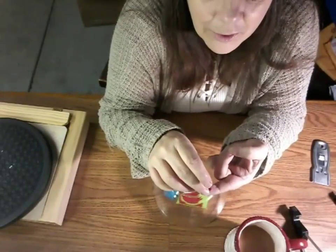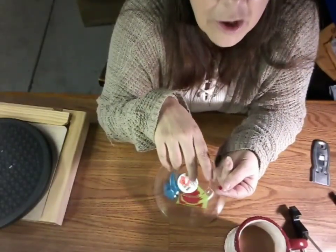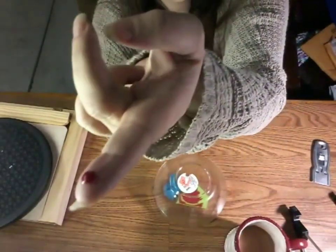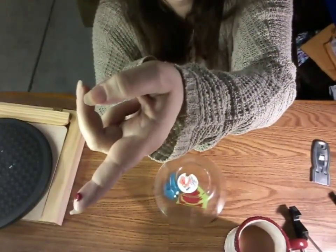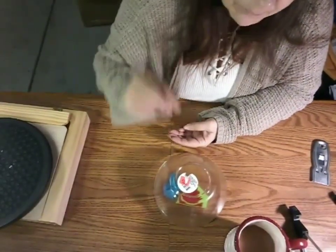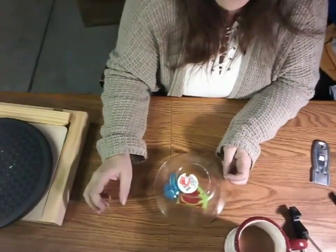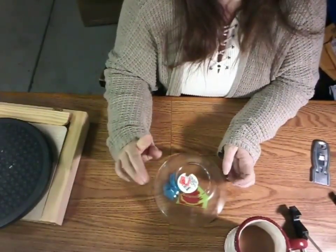Actually, you know what? That will look really good in a painting or something. Look at how shiny that is — so shiny. That gives me a thought: maybe I could drop some different colors on parchment paper and then make something out of them. I'm going to look into that.